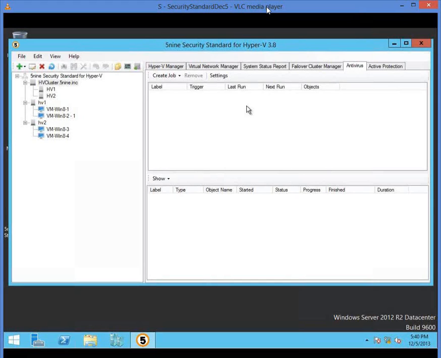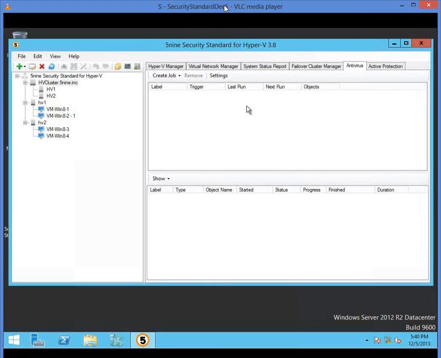So we access the VHD and VHDX files of your virtual machines' hard drives and scan them without the need to access inside the virtual machine. So the virtual machine can be even shut down to do that, and you can still perform the antivirus scan. So this is the part which allows you to save a really huge amount of performance, and this is also something that allows you to still be confident about your Hyper-V protection.